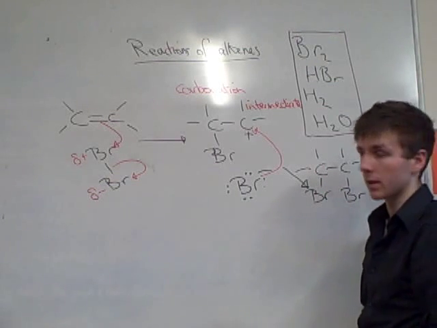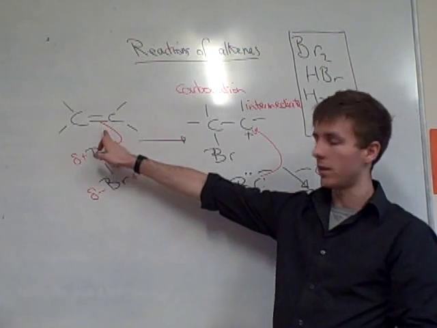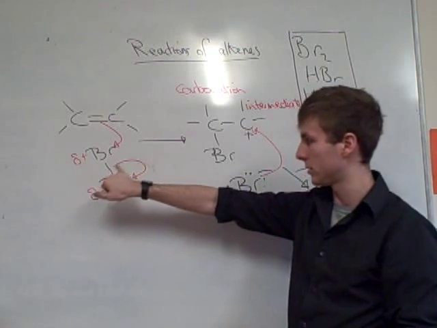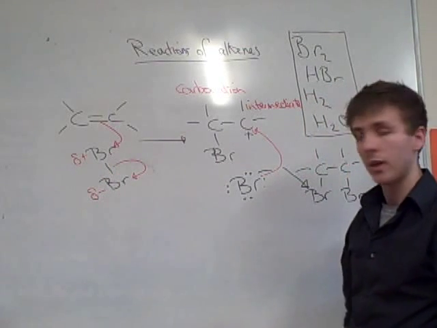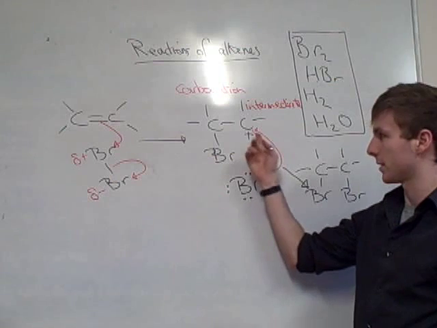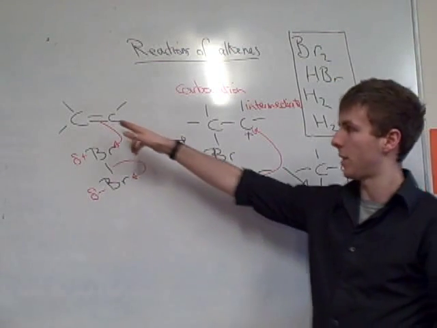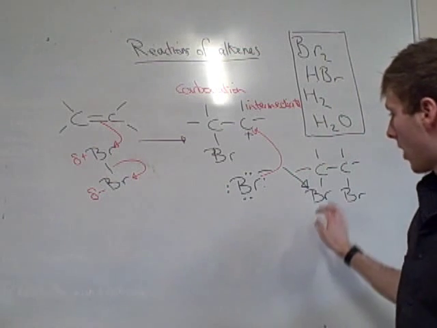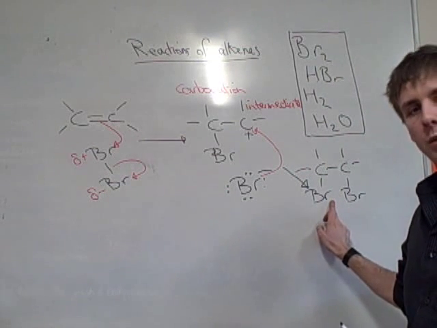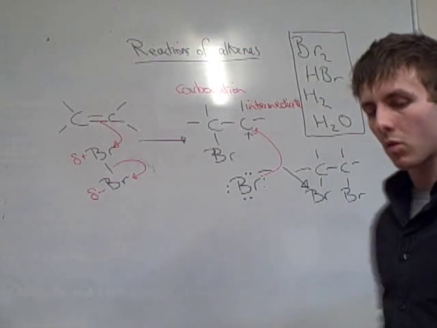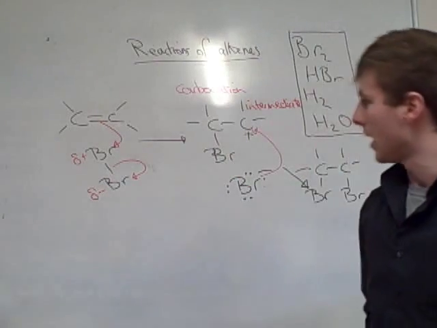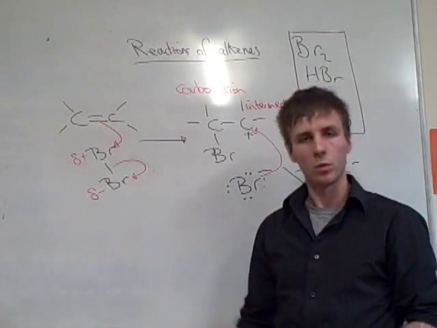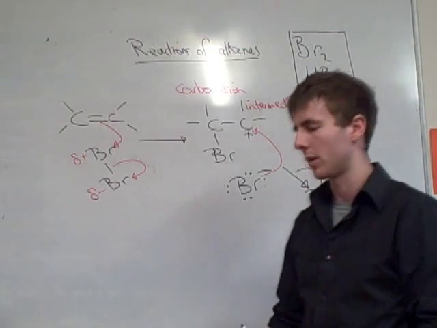Now you get 3 marks for this. You get 1 mark for drawing in this arrow, you get a 2nd mark for drawing in your dipoles and this curly arrow, and you get your 3rd mark for drawing in this curly arrow. That's assuming they draw the molecules out for you. If they don't, you could get a 4th mark for the final product or for naming the final products. So there's quite a few marks involved there. And that's the reaction of bromine with, in this case, ethene, but it works the same for any halogen, any alkene.